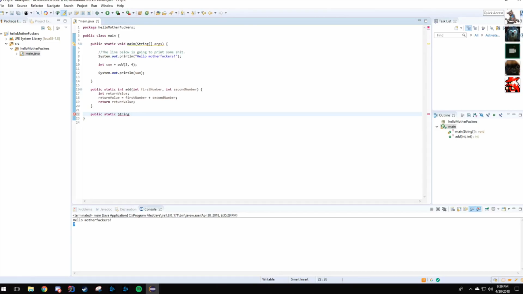The name of the method is going to be areYouSteve, and it's going to take in an input parameter of a string.